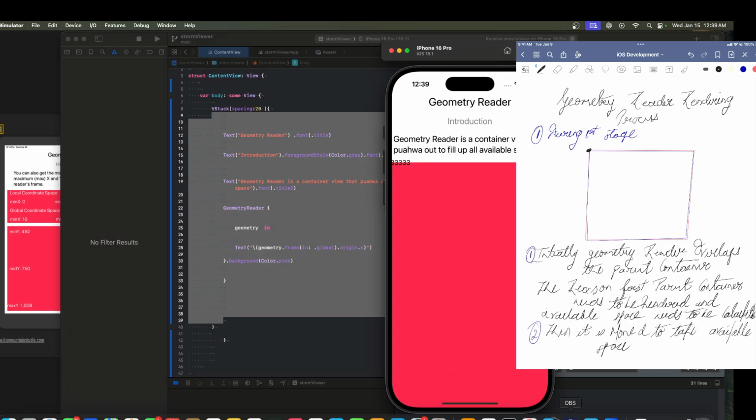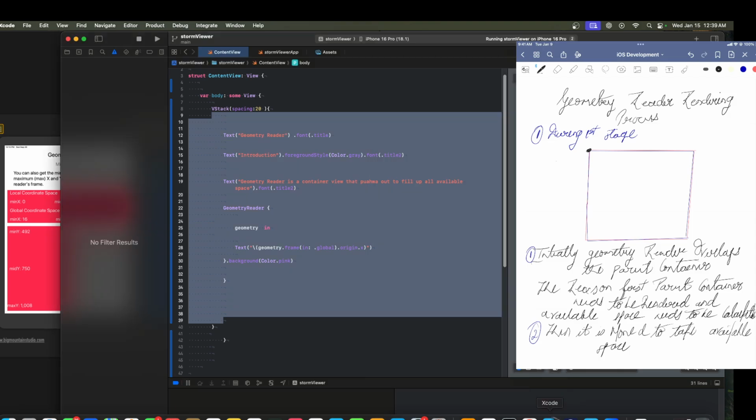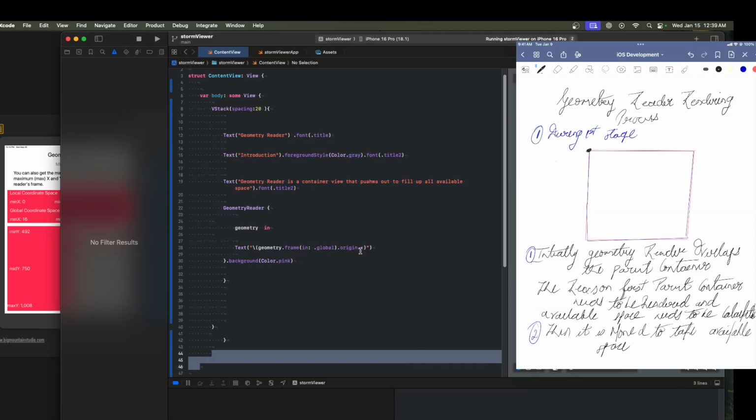That's why it's printing this origin. Yeah, you're right, it has still not calculated the available space.